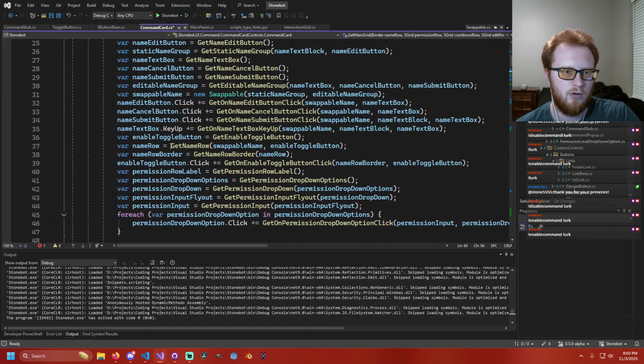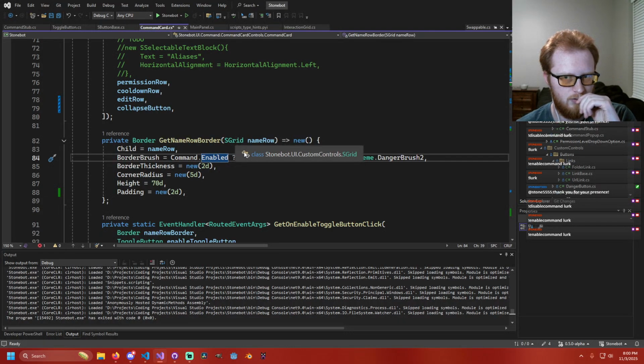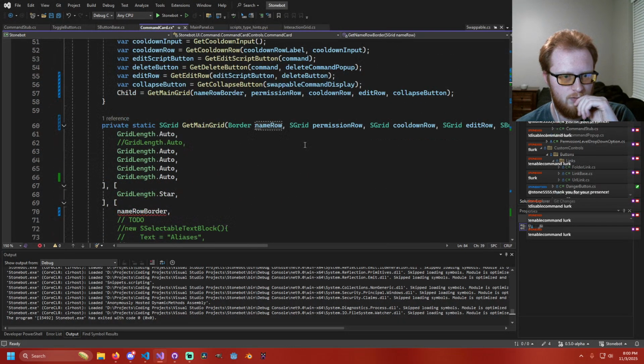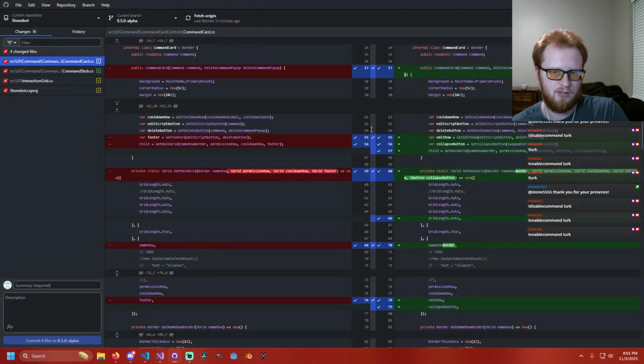Get name row. Get name row border. Oh no, that is what I want. Why was it just name row before?